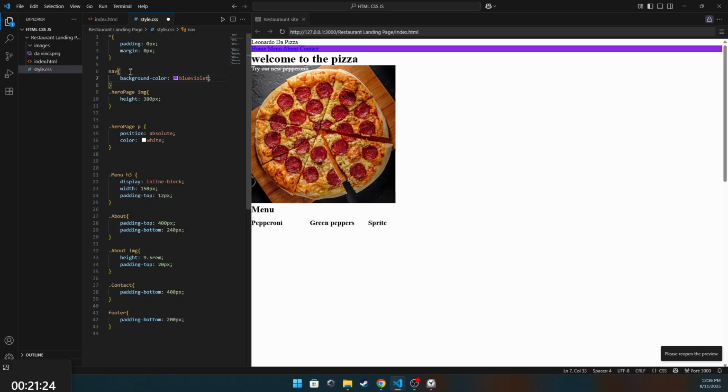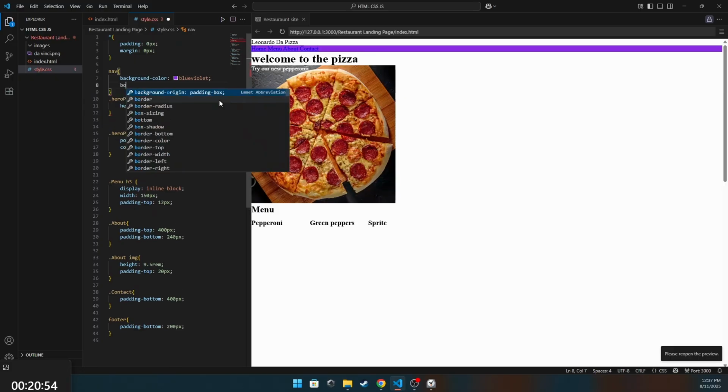I kind of want to get rid of the Leonardo da Pizza. Well, nah, I want that to stay there, because I might change that with the logo actually, or a picture of a chef or something. So let's focus on making this nav bar bigger. We're dealing with a box.